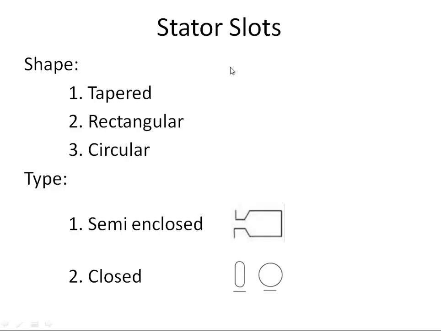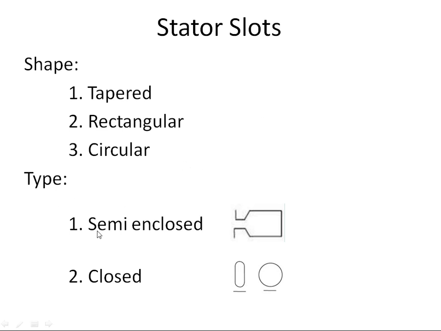The stator slots in the inner periphery of the stator core are provided for carrying the three-phase winding, which is wound with copper conductors. They can have any of these shapes. The slots can be tapered, rectangular, or circular. Generally, for circular conductors, tapered slots provide effective characteristics, because a tapered slot means a larger number of conductors at the end as compared to the surface. So the starting characteristics as well as the running characteristics of the motor will improve with tapered slots.